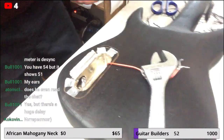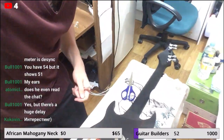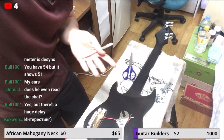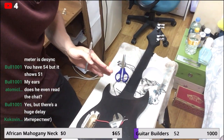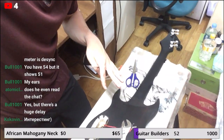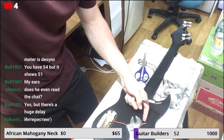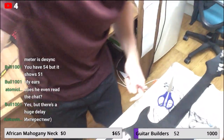So, if you just came in, the big picture is I'm building an electric guitar, and this is pretty much the final stage where I'm putting it all together. So now we are doing electronics, and we are soon going into soldering. So stay tuned.